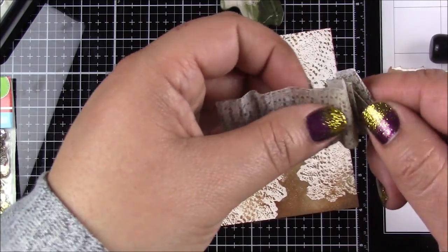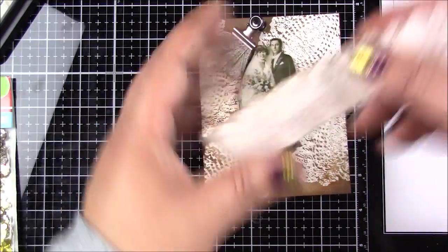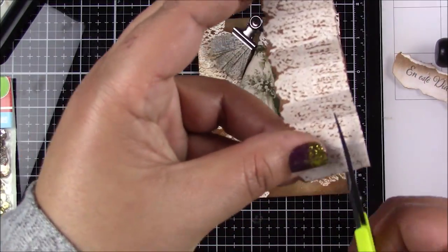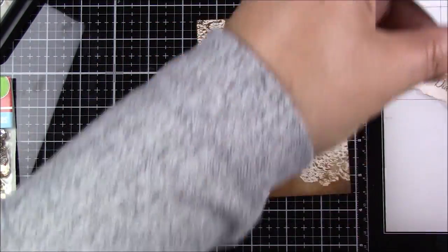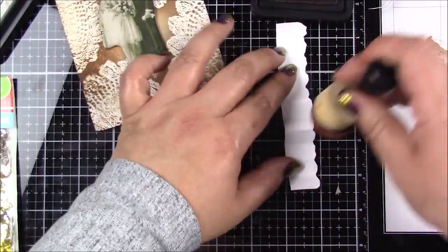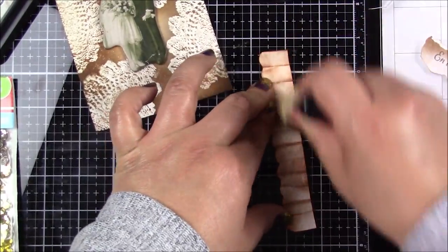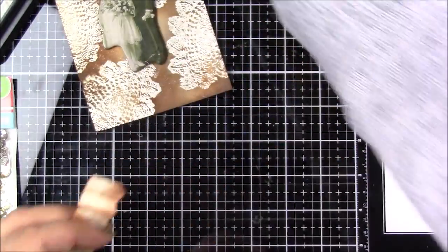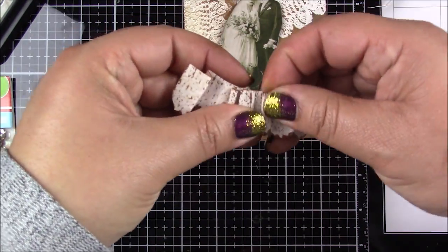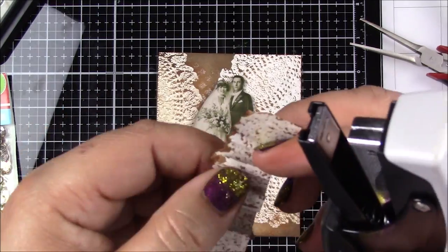And next, once you have cut the two strands of the other image, you will fold them like a little accordion, like you see here. And on this particular one, you will cut about 1/4 of an inch from the bottom. And then you will also add some of the vintage photo on the back and on the edges. So you will fold it right back again and make it a little flat. This will be right under the sentiment, so it has to be flat.